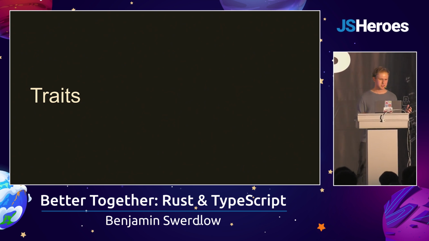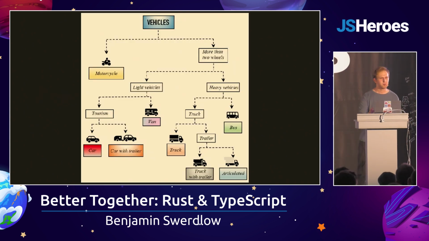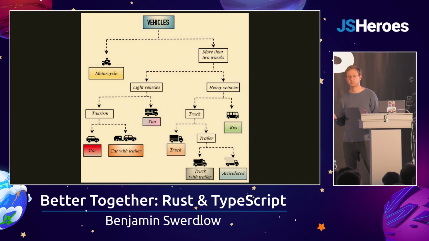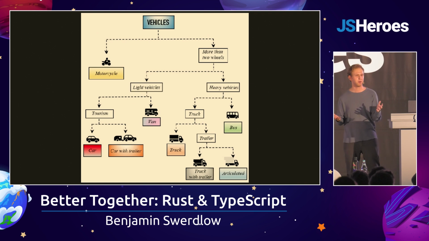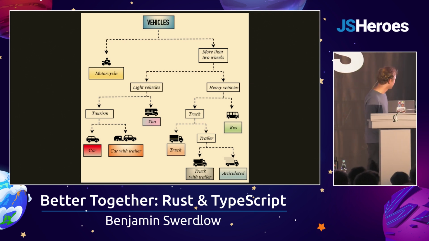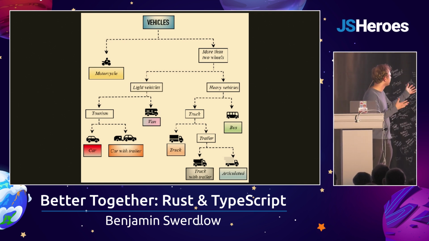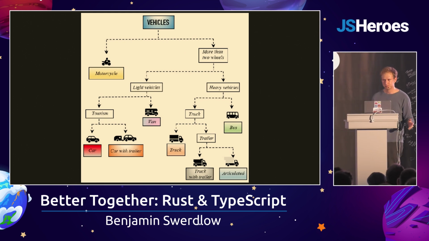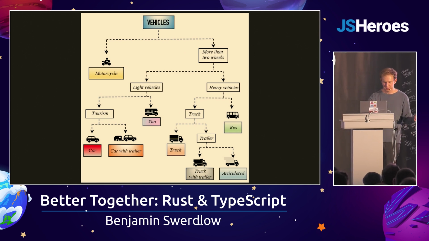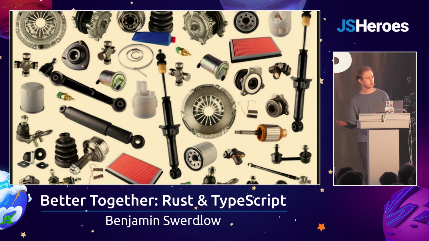So traits are the Rust equivalent to classes, even though they're completely different. So this is a vehicle tree. I'm sure we all in our CS3 classes or wherever have sometimes had to build the tree of animal types, where the dog barks and the cat meows. And we have to construct these trees. And that's the object-oriented approach. I want to bring in a new one. This is the functional approach.